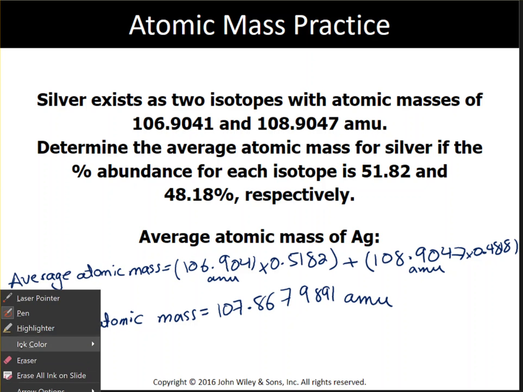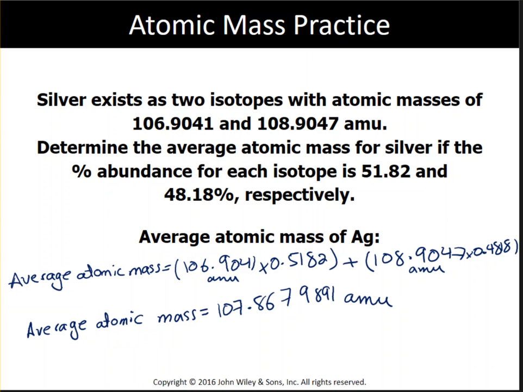Now, in terms of significant figures, we don't want to round too much. We want to round only once at the end. Since you're doing an addition, what's important is the number of decimal places. Each of the quantities given to us in our formula has 4 decimal places, so I want to keep 8, 6, 7, and 9 up to here. So you can round this to 107.8680 AMU.